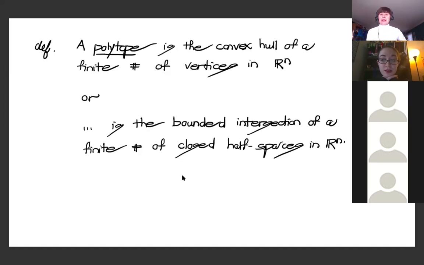Another way to think of a polytope is when you take the intersection of closed half spaces in n-dimensional Euclidean space. So you can think about, like, if I have a hyperplane and I take all points below here and all points to, I guess it's your left here, and all points to the right here, and you can actually cut out something that's bounded, that is an example of a polytope. So these are the two descriptions: the V description for vertices, the H description for hyperplanes.